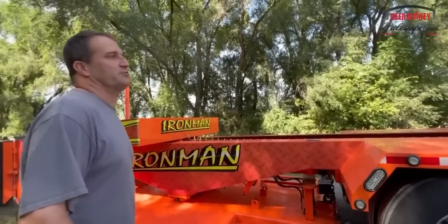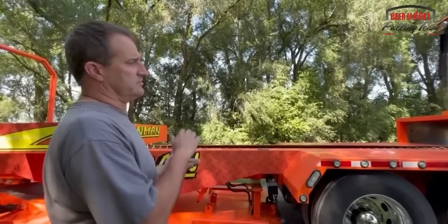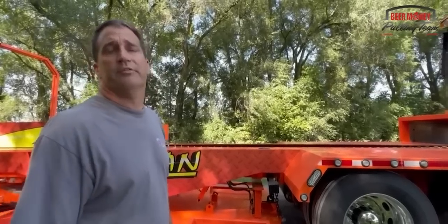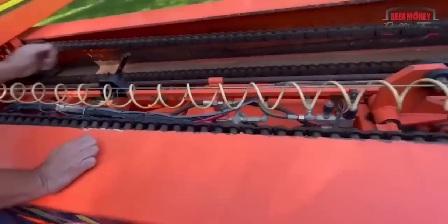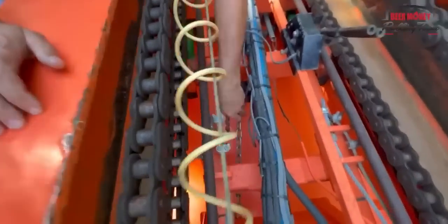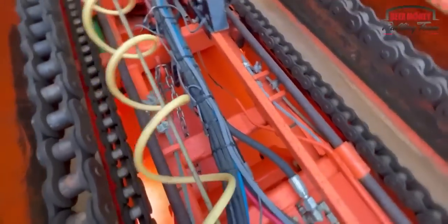The suspension is for going down the road only, because when you're in the sled, we let the air out of the bags, and then it becomes a rigid piece. The axles do not move. They're solid to the frame. And that is done by tightening up these axle cables right here. There's cables that run back to each axle, and then we've got this cylinder right here that will pull this mechanism tight, so your cables will tighten up.